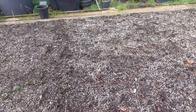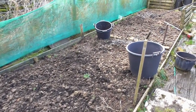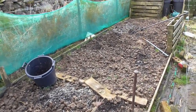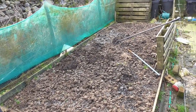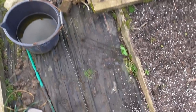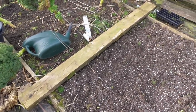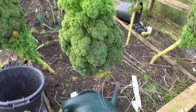Over to the other bit - this is the mara bed where I put absolutely tons of horse muck in, which has all sort of washed in a bit now. It's absolutely chucked it down here for the last month and it threw it down last night, so everything is just hideous at the moment. I stood on that this morning and nearly fell flat on my arse - a bit of a close shave.